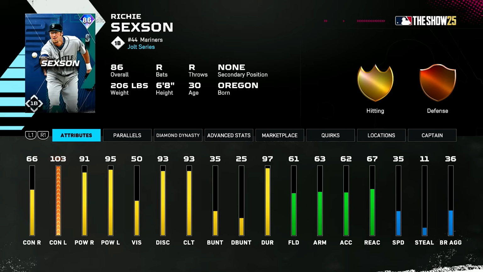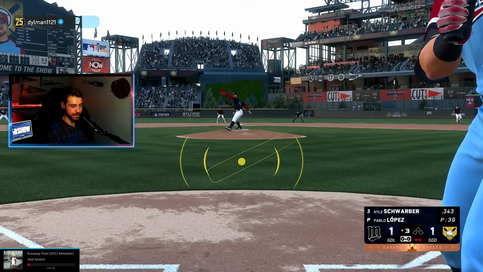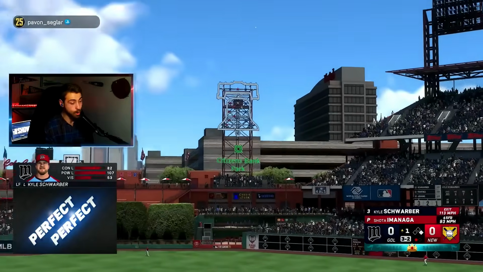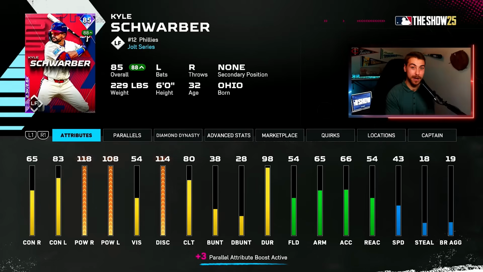Richie Sexson, I just got for the squad. Again, a high-power guy that gets really great exit velocities when a lot of players don't right now. Finally, Kyle Schwarber. If you're going to get one Team Affinity card, get Schwarbs. He is so good. I love this card. That Phillies TA, get him, Hoskins. You can't get much better than that.